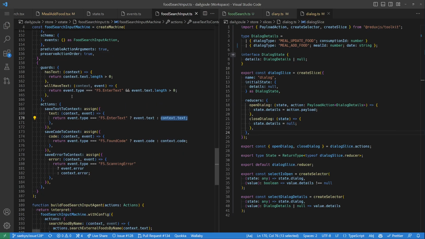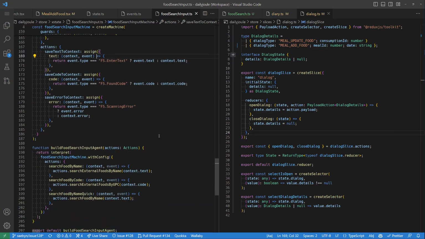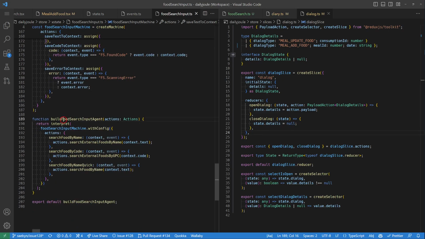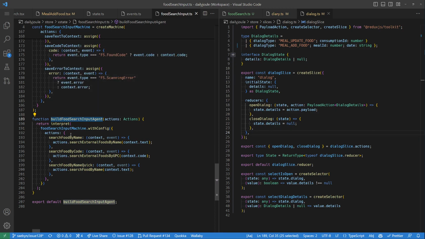So when you enter text, there are these actions internally in xstate in our food search input state machine that are updating the context, using assign text to do that. And here are some actions. So build food search input agent. Here's that thing we referred to as a factory in the other file, where we're interpreting the state machine with this config, and we're providing these actions.